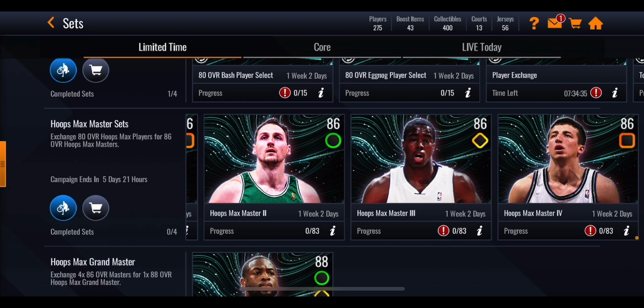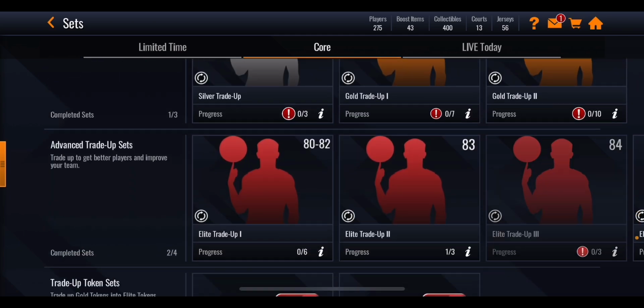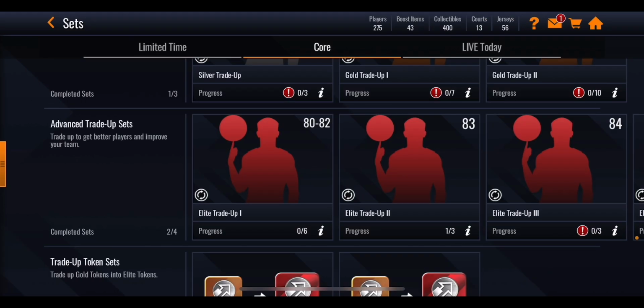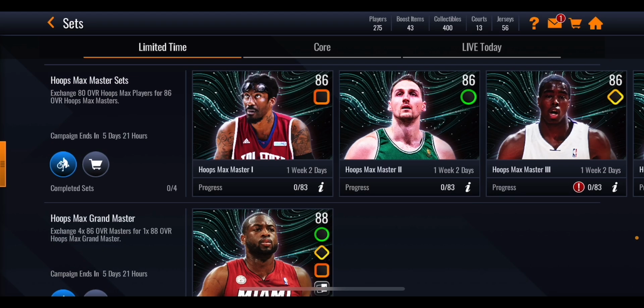To try and get that, you might have to spend some money, some cash to get some extra players, or you could try your luck in the core sets. If you go over to the trade up sets and try and get some 80 to 82 overall players, you have to really hope and get lucky to get yourself some 80 overall players from the promo. I'm not 100% sure whether they dish out the promo players. In previous promos like the one we had last time, people were getting some masters out of these trade up sets, so it might be worth trying to do a couple, see how lucky you're getting in getting an 80 overall master, because every single 80 overall master you get is going to take away 15 tokens from the total required to get Dwayne Wade or the 86 overall master.